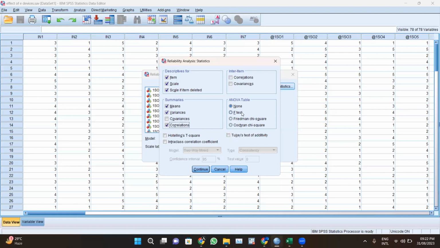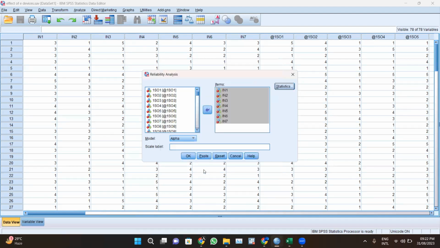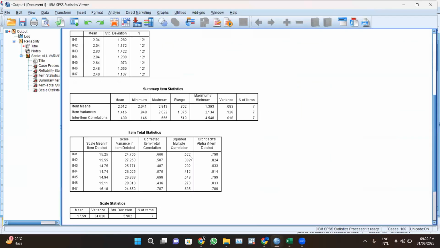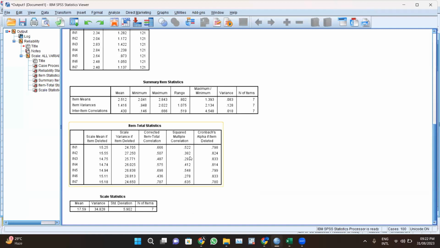On this side, F test and chi square, you can take them if you want and if you know what you are doing. But generally, we don't mention that. Then just click Continue, and the rest of the settings are just as they are. Don't change any of them unless you know what you are doing. Generally, you don't change any of the settings. Then just click OK, and it will provide you a summary like this.